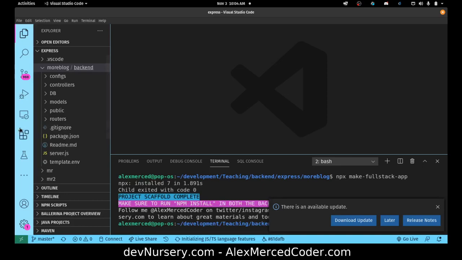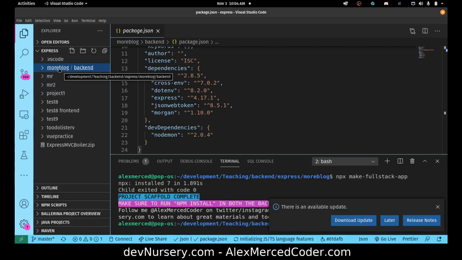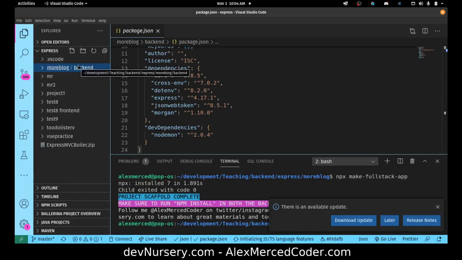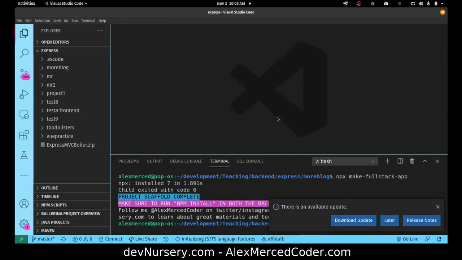And there we go. So I have an Express project, and I should also have a front end in there. I guess I did not create the front end folder, interestingly enough. Why not? Let's delete and try that again.